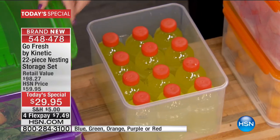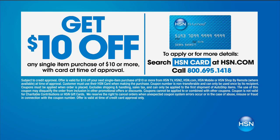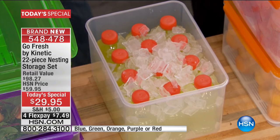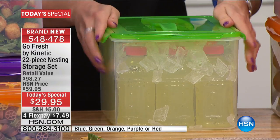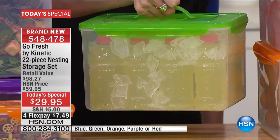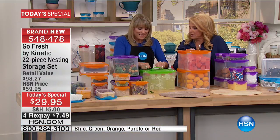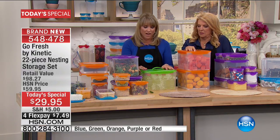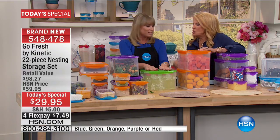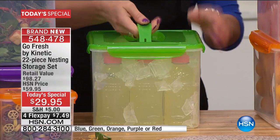Two things to remember: number one, we have apply-and-buy. If you apply for the HSN card and are approved, you save ten dollars instantly, which means this will be $19.95. The construction is so good — these aren't the flimsy ones you throw out after a couple months. You're going to really be able to use these for years. If you could feel these, you would never believe they're offered at that value. These remind me of those catalog party products — that really nice quality — but you'd spend a fortune on just one fancy piece.